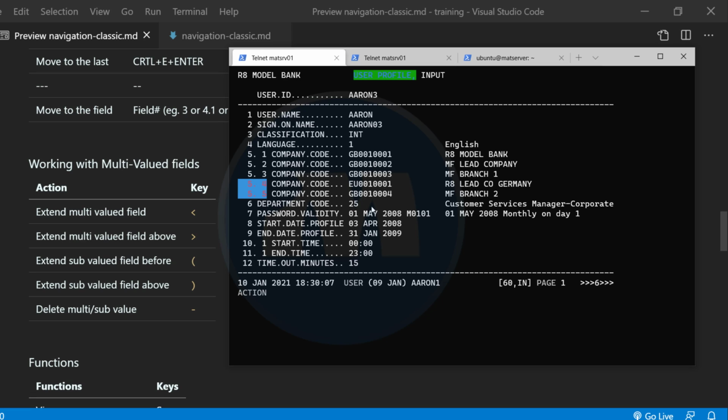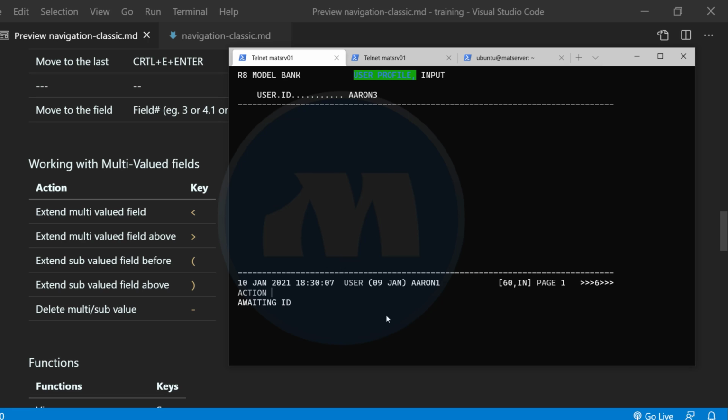Now, of course, you can validate this input or you can discard it. If you don't want to save these changes, as you have seen, you can do Ctrl U, enter, and it will warn you that if you return, you may lose your input. If you don't want to save, of course, you want to lose the changes, so you type yes.